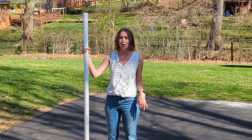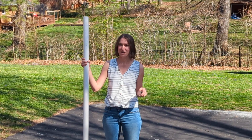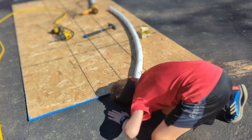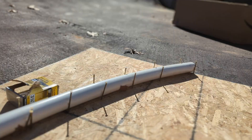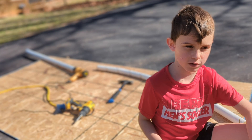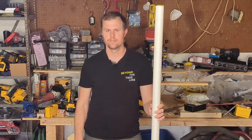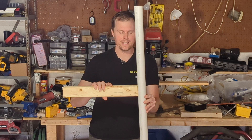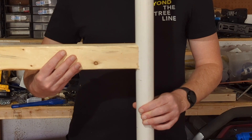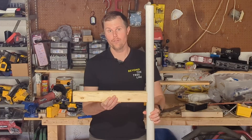We quickly realized that building a backyard roller coaster has a lot more engineering than we originally thought. Like step one: how to bend a PVC pipe. I put these nails in with my dad and my dad did a heat gun and bending it — I can bend it a little bit but my dad didn't notice. So how do you get the trestle to attach to the PVC pipe? What we decided was we'd use a drill press to make a curved piece so it can hug the PVC pipe really tightly. Hopefully that'll be strong enough to hold up the kids.